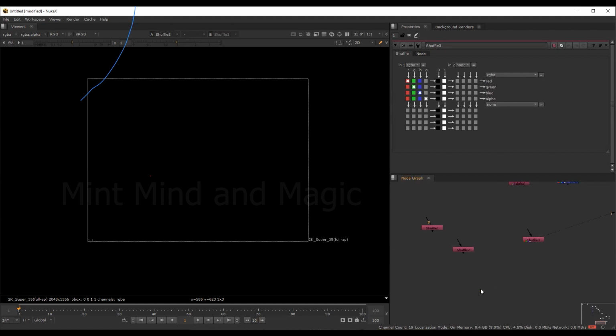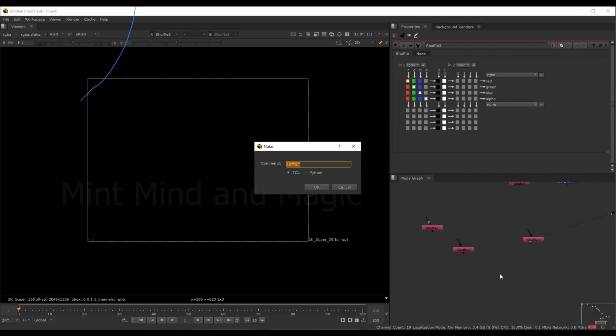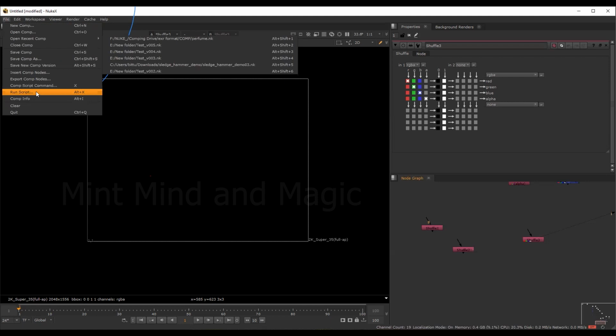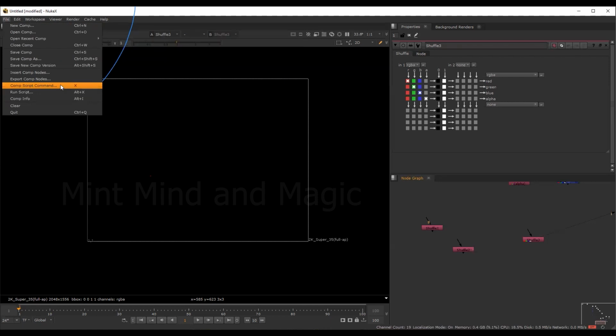So for the old shuffle, you have pressed X on the keyboard, right? Okay. Here the option, comp script command, you can get in the file.